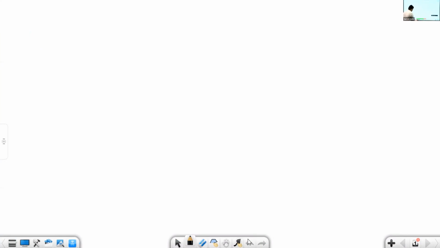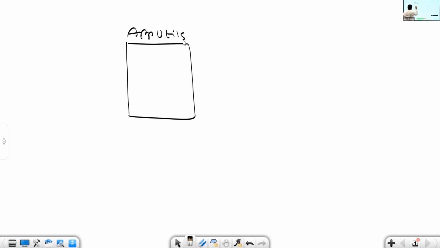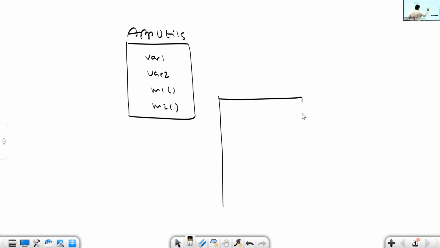See here, I have something in the AppUtils class. Some variables, variable 1, variable 2, method 1, method 2, something is available. This I want in the login page class. Say this is the login page class.